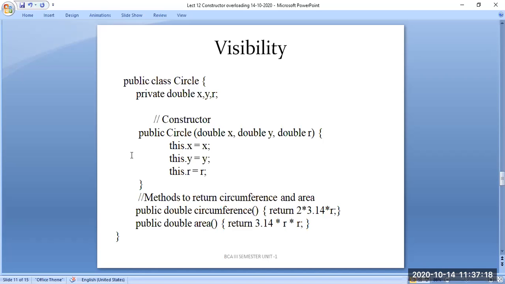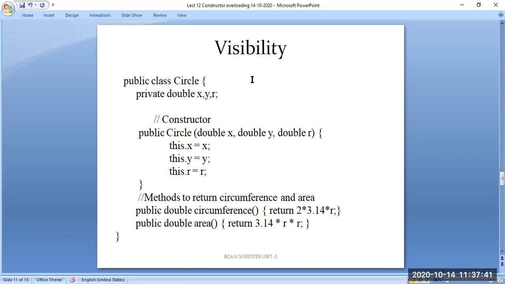Next, visibility is a concept which shows what features are available inside and outside of the class, that is, which are hidden and which are public in nature.